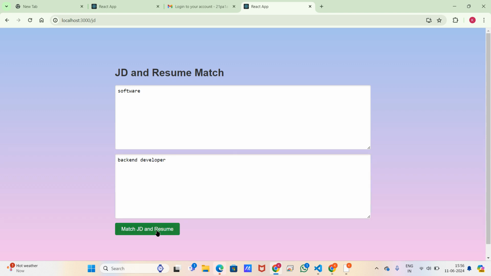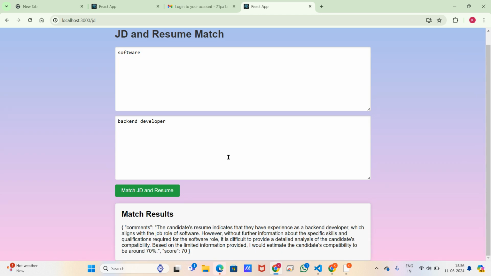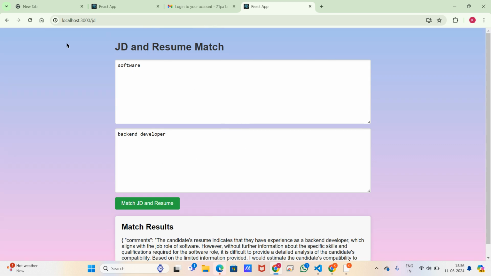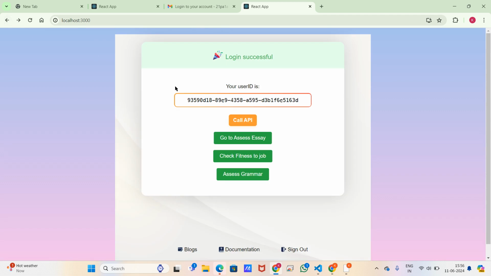A small example. You can submit. You can see the results with comments on the candidate's resume experience as a backend developer. You can get the score 70. Like that, this route handles the data and gives the information.